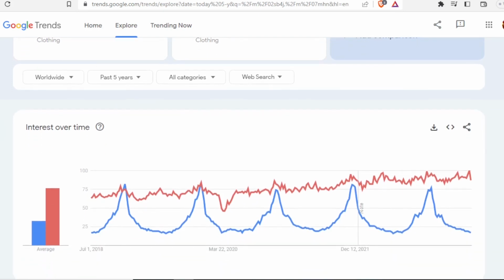So you now notice our graph has changed. We are still in the past 5 years. So you notice the sweaters' search demand goes up and down. It's the blue one, up and down, up and down. On the other side, the red one, which represents trousers, is actually on the high most of the time. You notice it's just on top of the sweaters. This tells me then, if I want to deal in either sweaters or pants, then the best one would be pants or trousers, that are on high search throughout the year.